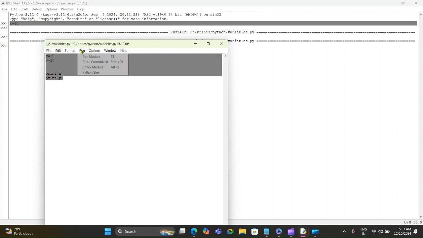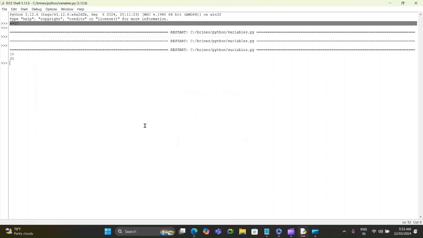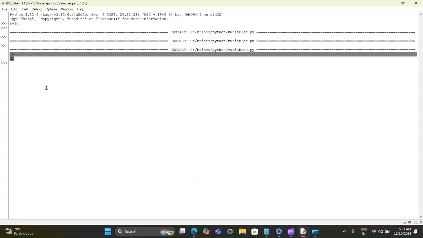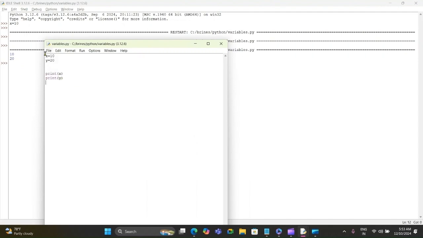You can see now it is printing the value of the variable. The x is the variable name and y is the variable name. 10 and 20 are the values stored in the variables.